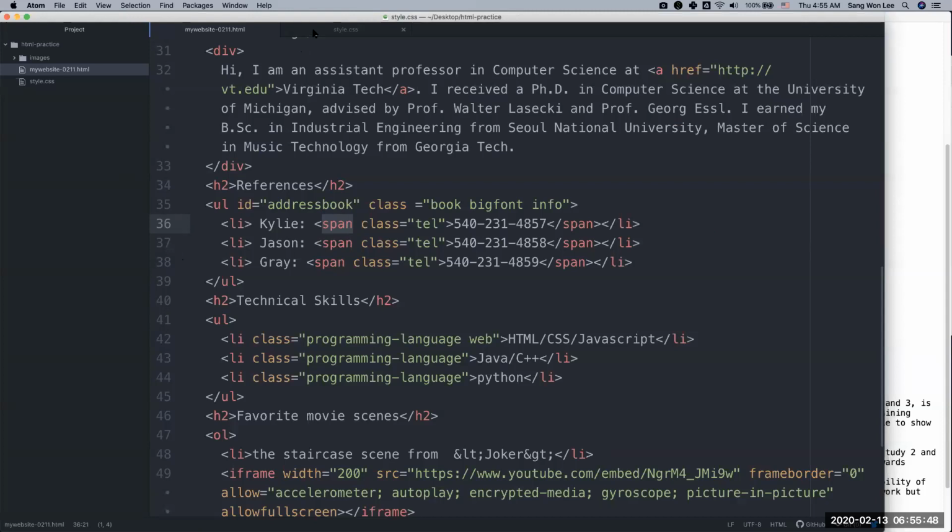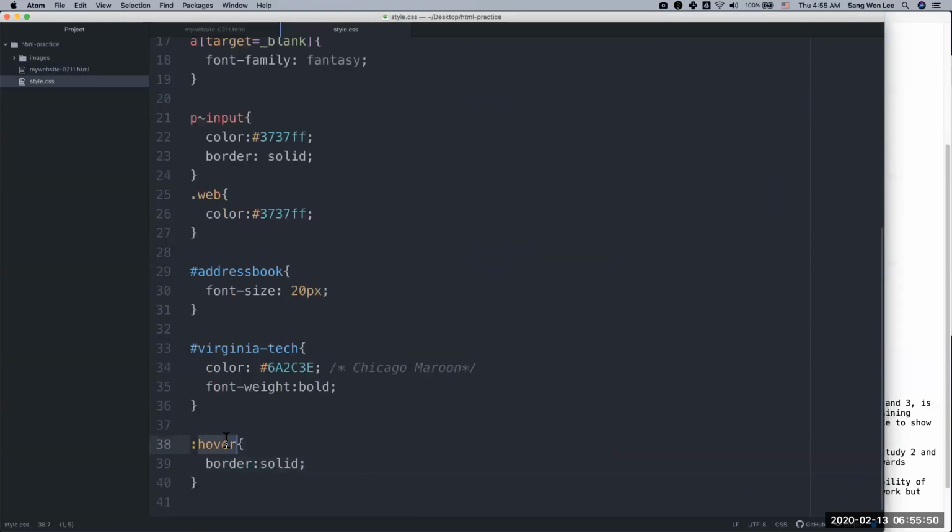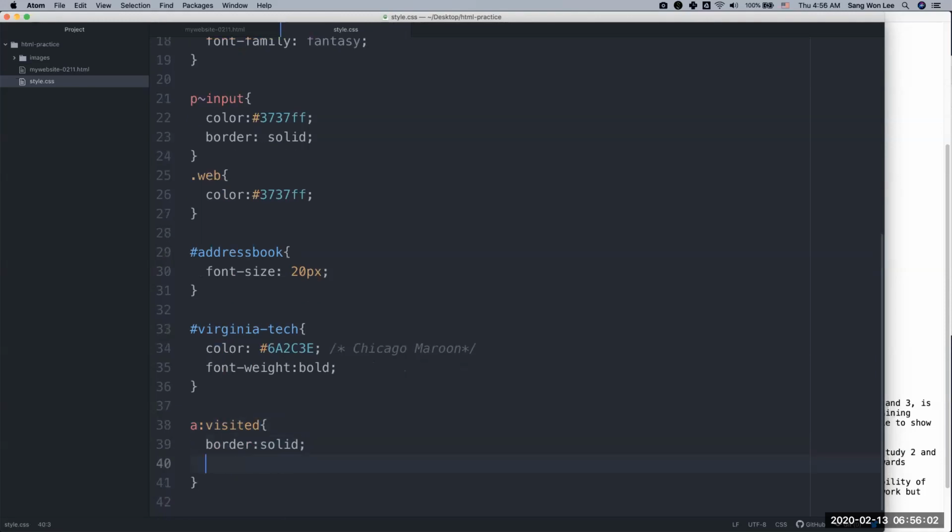Okay, so that was hover, and then you can change, maybe, visited. A visited link will look different, maybe the color should be white.